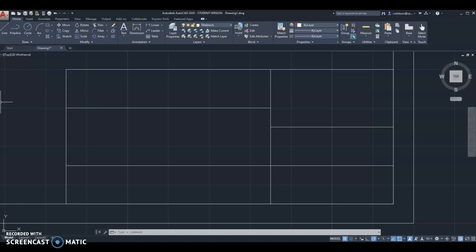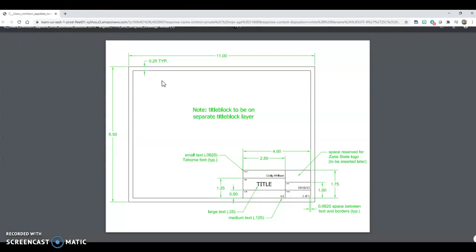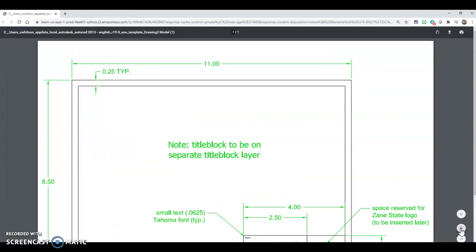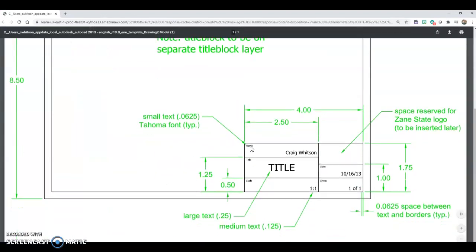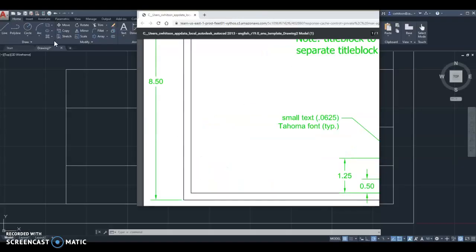So first of all, I would like all of the text in your title block to be Tahoma font, and the small text in the upper left corner, let's zoom in on this, should be upper or top left justified. So name, title, scale, sheet, and date. And it's all going to be 0.0625 height with a Tahoma font.